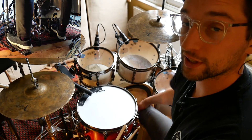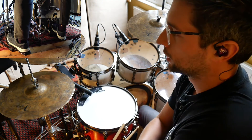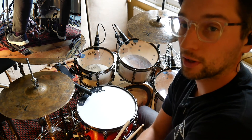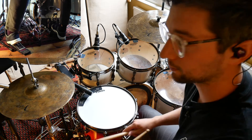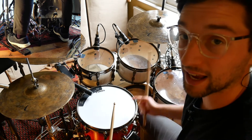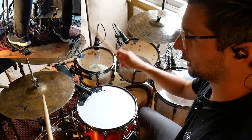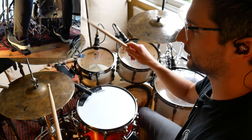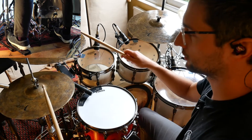So in step four, it's the first time in this two-bar loop that the second bar is going to be different from the first. What we're going to be doing is adding a kick with the left hand snare in the second bar — it's on the a of two. I'll just focus on the second bar for a minute because the first bar hasn't changed for this step. One, E and a, two, E and a. We've got the snare on the left hand but the kick on the right foot. One, E and a, two, E and a. The whole bar will sound like this: one, E and a, two, E and a, three, E and a, four, E and a.